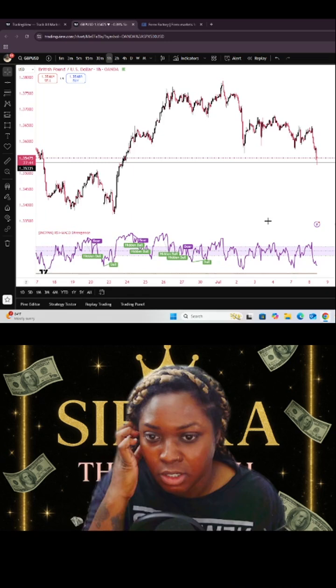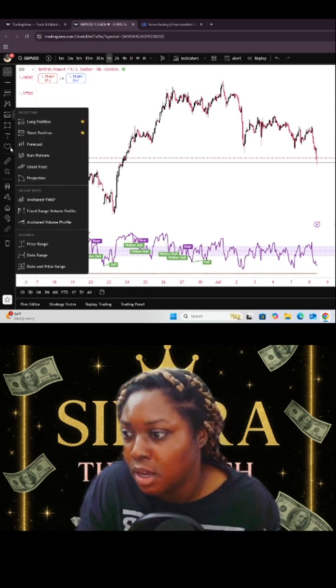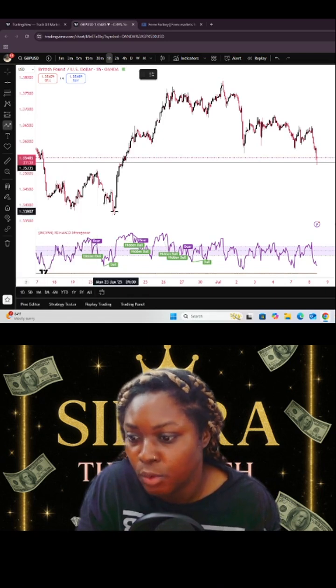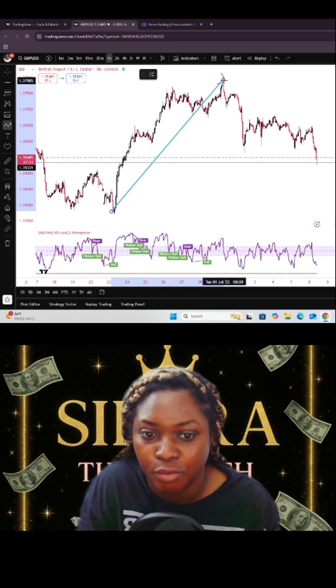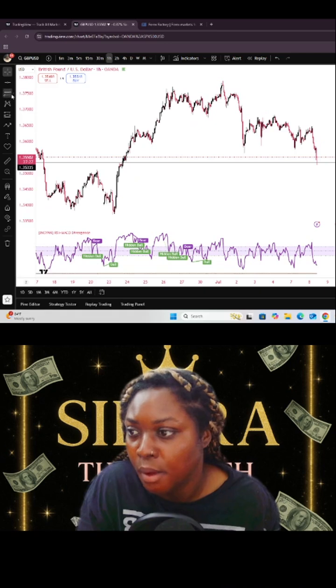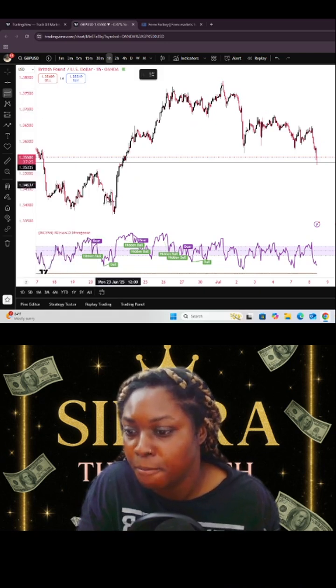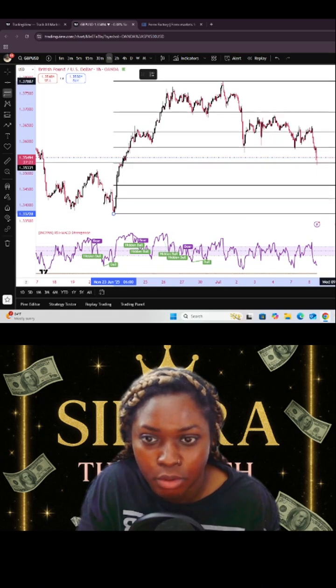Now, I was originally looking for buys on GU when the week started because the week before last, price gave us this nice bullish impulsive move. Okay, and now we got correction. I was looking for continuation, but the dollar decided to buy. So I'm gonna put my fib back on here. I want to see where we pull back to.